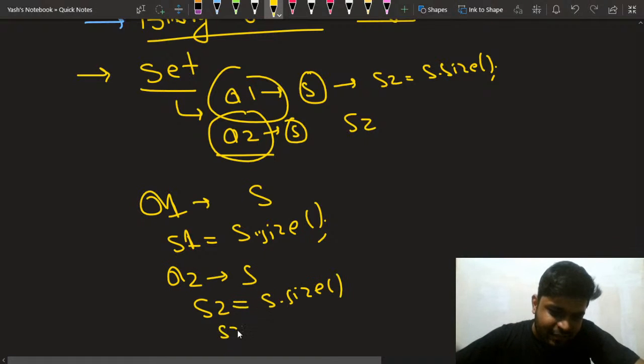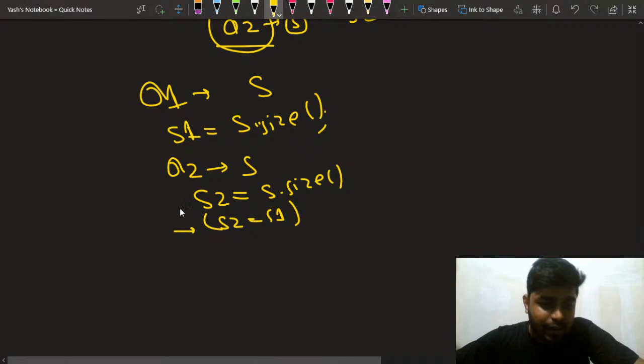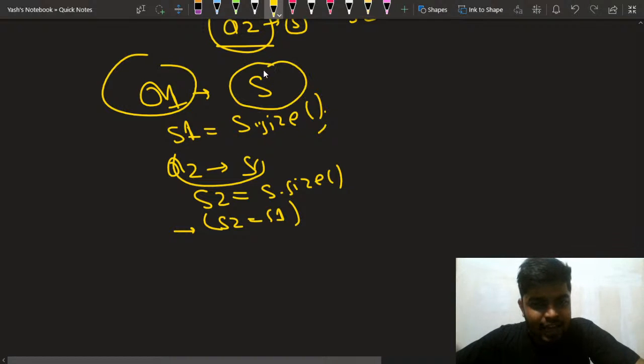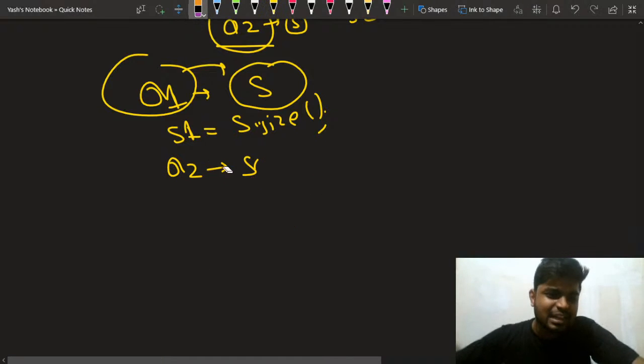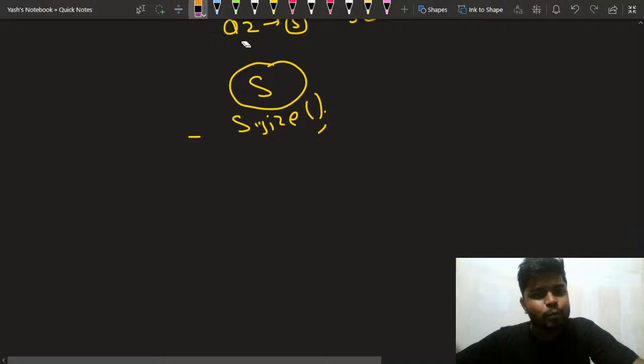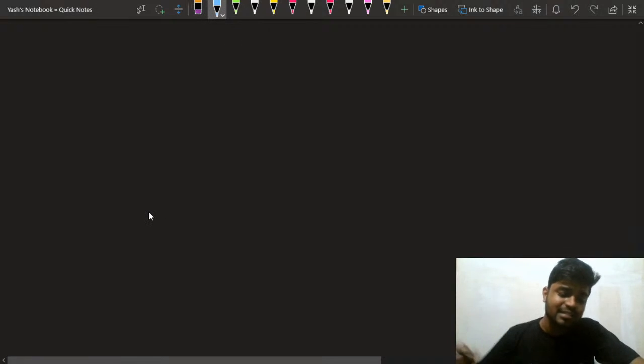And what I am saying is, if S2 is equal to S1 dot size, that means the size of both the sets is equal, so that will simply mean that all the elements of A2 were present in A1, right? That is why all the elements of A1 were present in the set. So after inserting A2, no new element was inserted, right? So in this way you can see that we will be able to find using a set as well. If the size of the set before the insertion of the second array and after the insertion of the elements of the second array is the same, then that means that it is a subset, right?